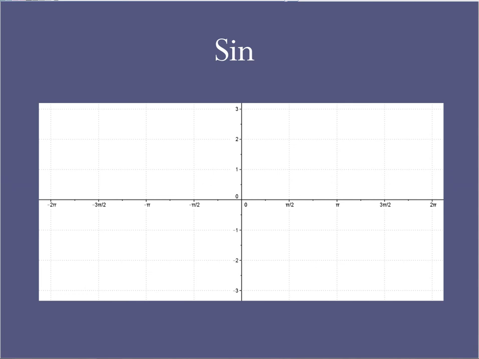And if you look at the graph more closely, the y-axis looks completely normal. But the x-axis does not. The x-axis is in radian measures. Positive radian measures, off to the right, mean that we're going counterclockwise around the circle. Negative radian measures to the left mean that we're going clockwise around the unit circle. So just remember the x-axis is in radians.